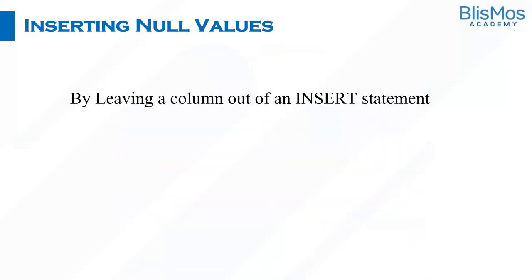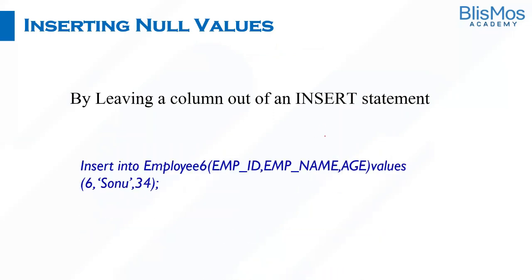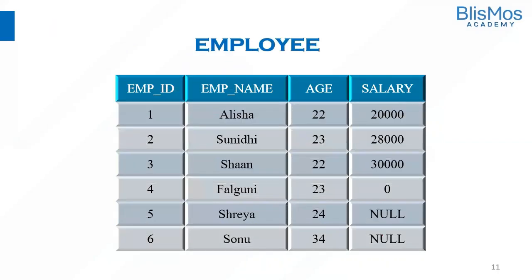One more way, as I said, while inserting the value, you will leave a column blank. In this case, what we are doing is, if you remember, this particular table has 4 columns. So we are leaving one column without any value. This is one more way of inserting the null values into a table. So what will happen is, it will insert the null value into that particular column. So we understood how you insert the null values explicitly or by leaving a column blank while inserting the data. How do you update and insert the null values?